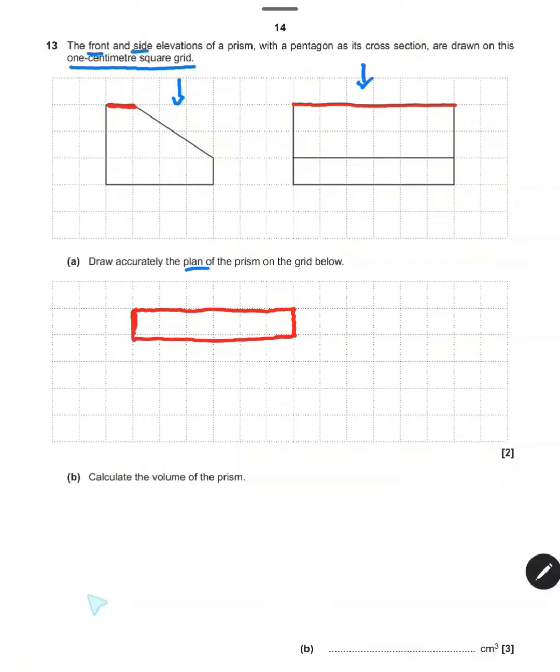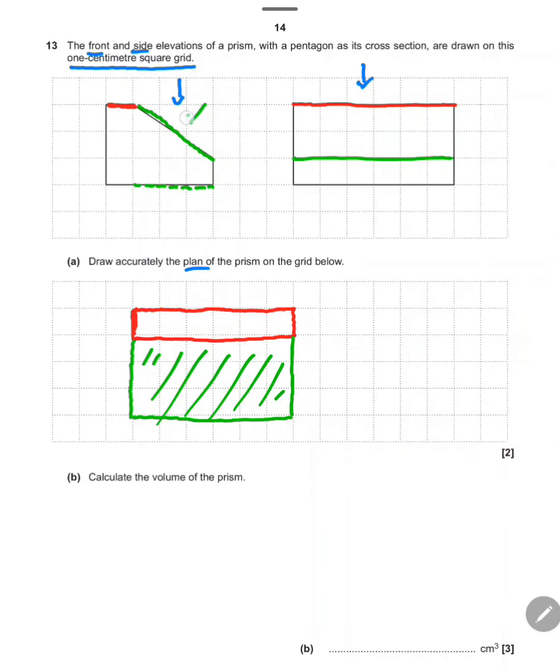Something like that. And then I'm still looking from the top. And from the top, this slopey bit will just appear flat. So it will only be 3 units across. 1, 2, 3. And then it's still going to be the same width as the prism is. Should look something like that from the top. This bit here is what this slanted bit would look like from straight above, directly above.